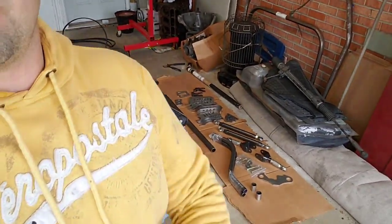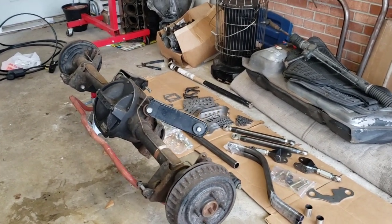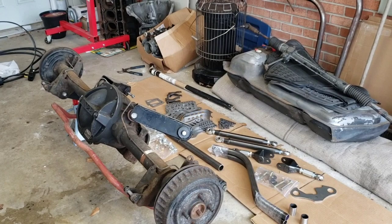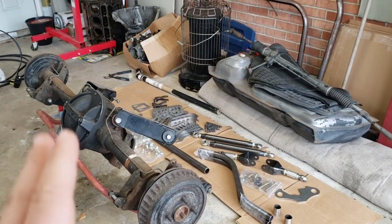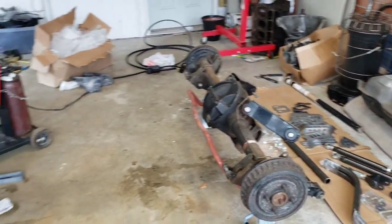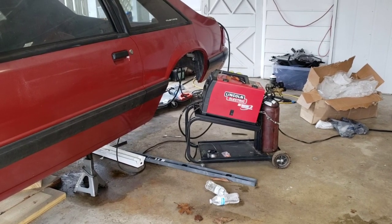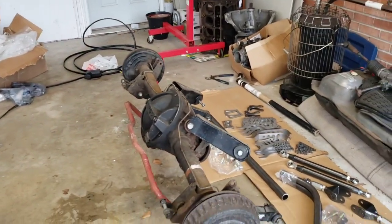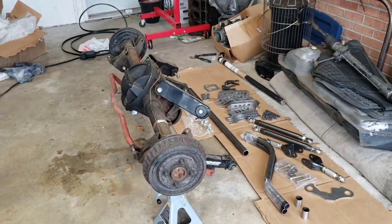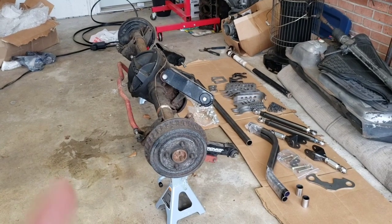Instead of working on the actual car, we are now on to the rear end. Let me flip this camera around. Got everything laid out for this 8.8 build. This thing is kind of scary to me — I've never tried to tackle anything like this. If I get this rear end wrong, it's going to mess up the whole suspension. I think I got those upper and lower boxes in the right spot. I went back and watched videos — pretty sure I got them right. They're burned in there really good, those upper control arm bars.